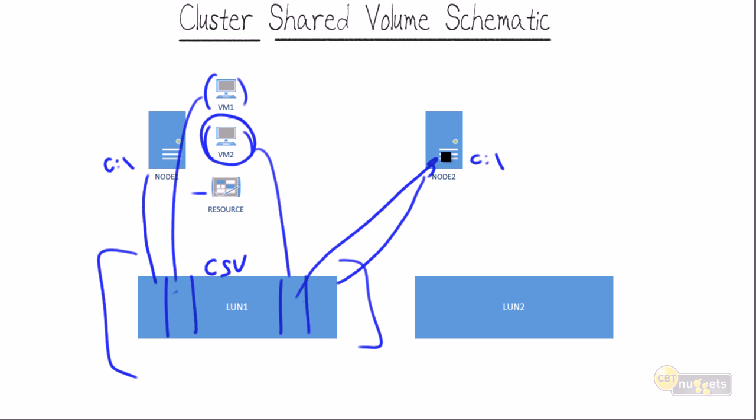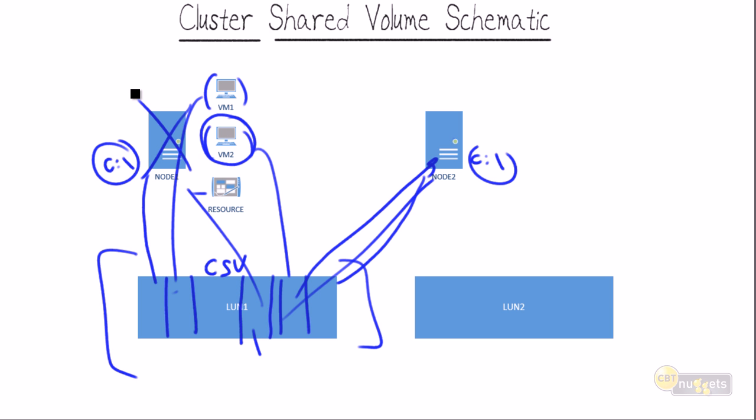There's really no reason, in my opinion, why you shouldn't use CSVs when you're doing highly available virtual machines. And by way of new feature, Microsoft now gives us scale-out file server, where you can put file share content, shared folders, in a CSV. Again, you have a connection and a local mount point to that shared folder on any node. So the point is that share is up, online, and available even if a node that owns it goes offline.